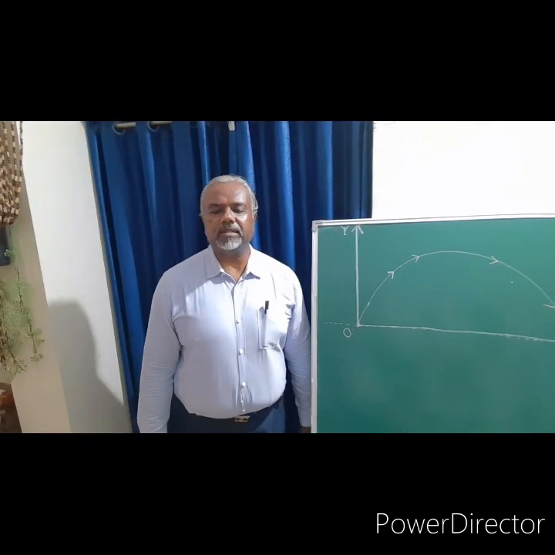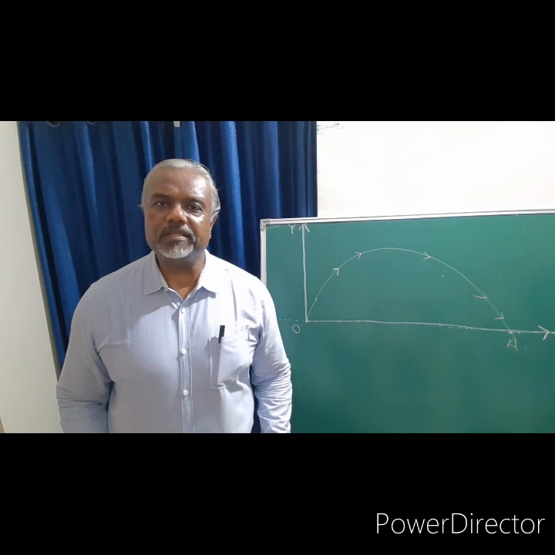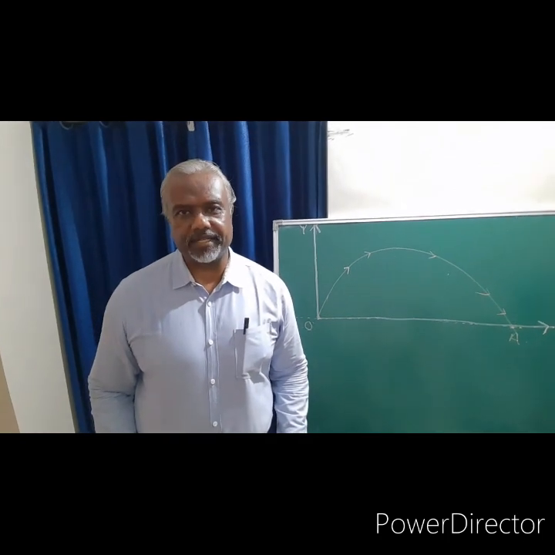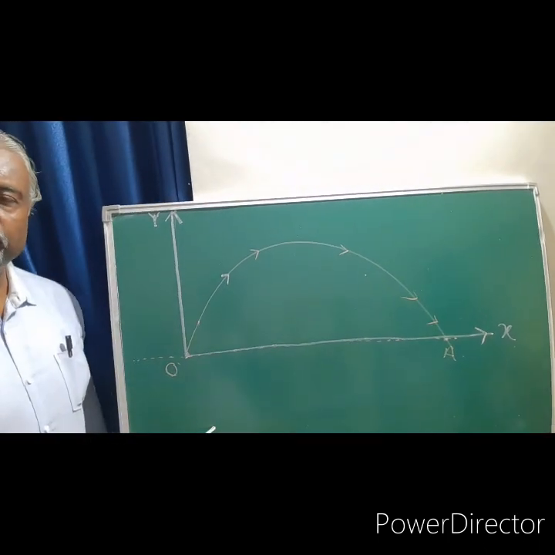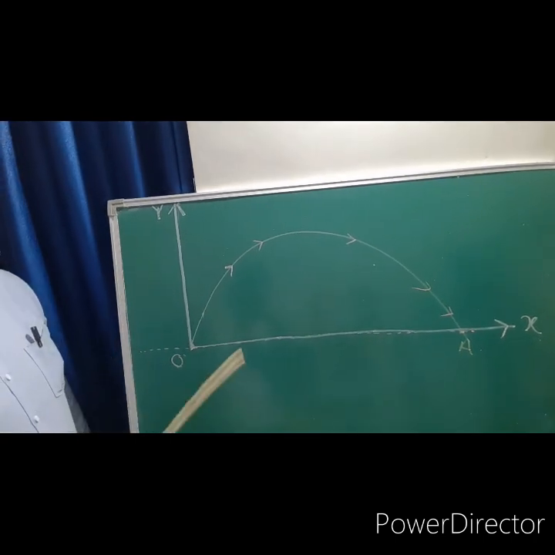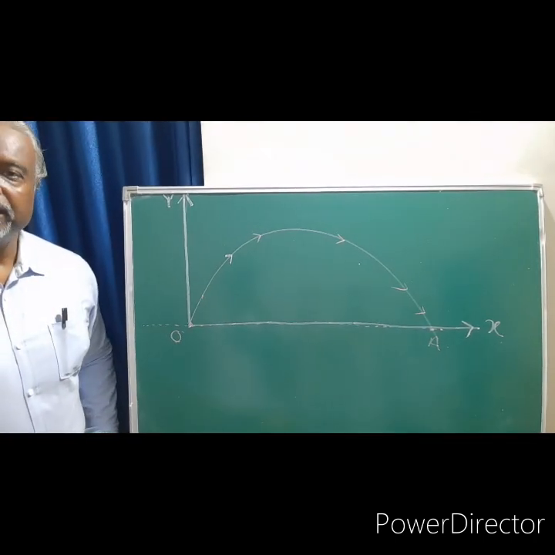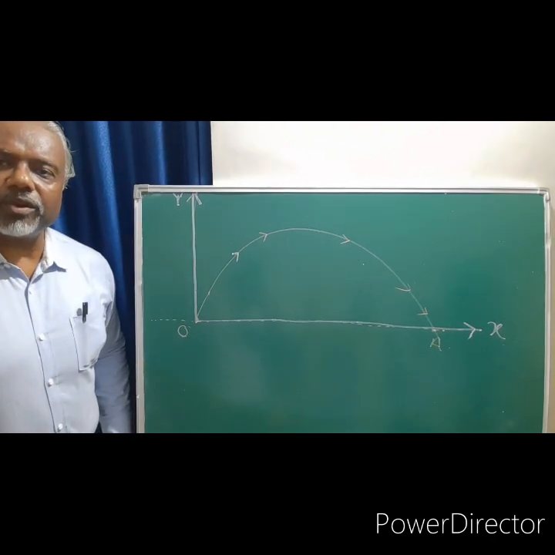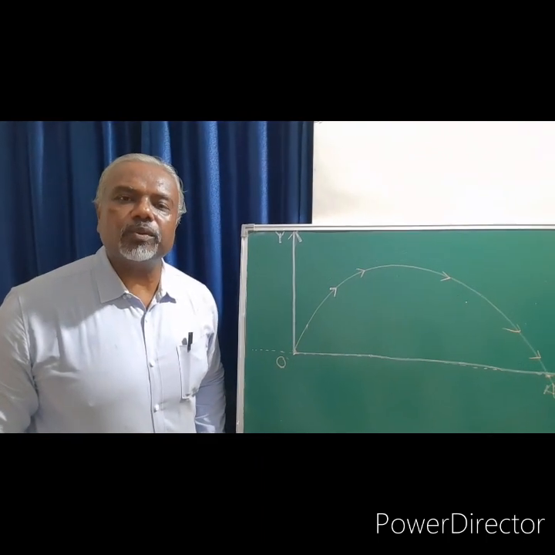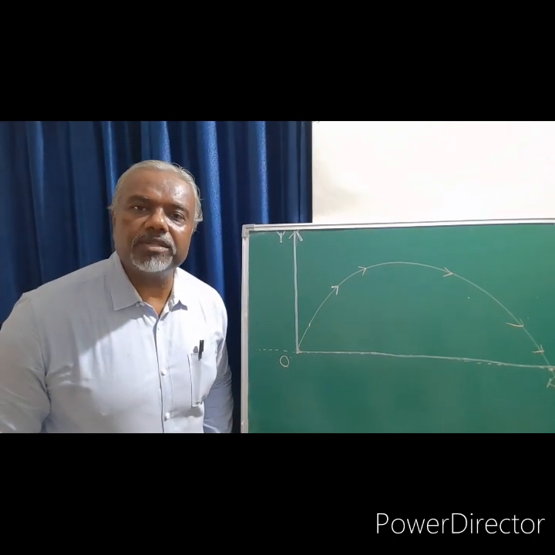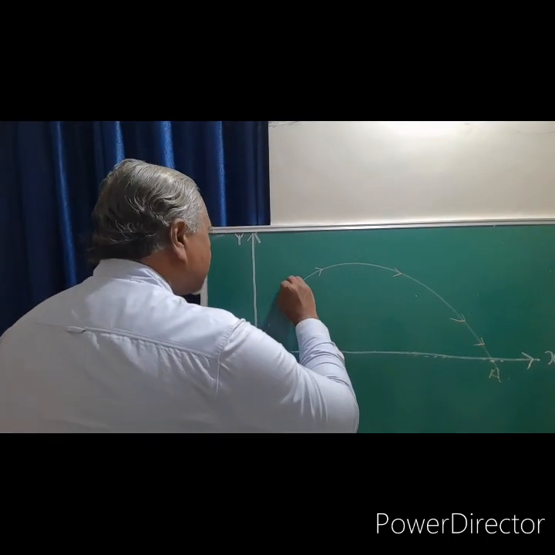Projectile motion is two-dimensional motion. So the location of projectile at any moment of time can be expressed in terms of its x and y coordinates. Therefore, here I have drawn x-axis OX, y-axis OY. In fact, these arrows represent the trajectory of a projectile. Now I am going to show the direction of velocity at the time of projection. And we know that this is shown by drawing a tangent at the point of projection. O is the point of projection, so let us draw a tangent at point O.